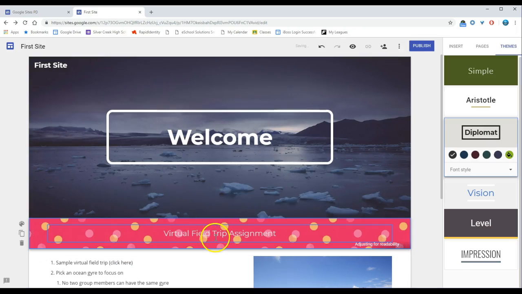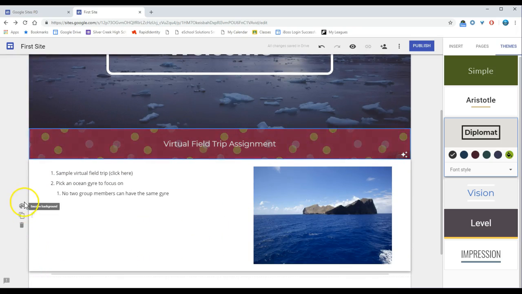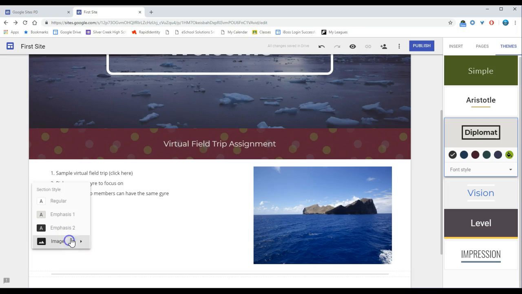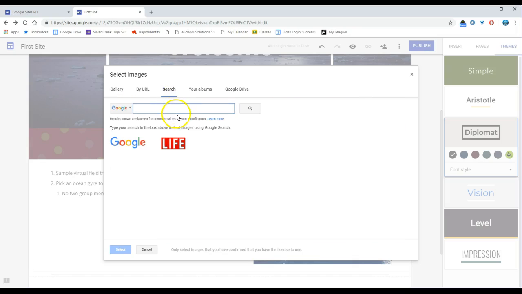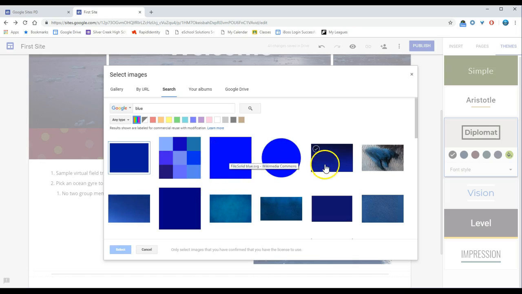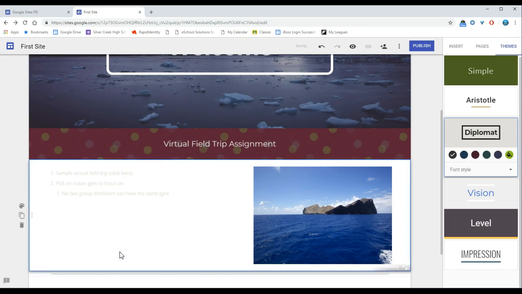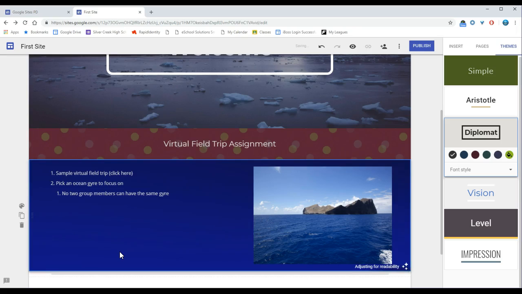So you can select something, just make sure that you can still read the text that you have. You can change any section that you want to any of the images that they offer. Again, you can go search your own. Like I'm just going to pick blue and see what it comes up with. And let's just say I like that color as a background. I'm going to select that, and then it's going to drop it in. So again, you do have a little bit of play and wiggle room as far as the background that you select. And you notice Google changed the font color to match well against your background color.